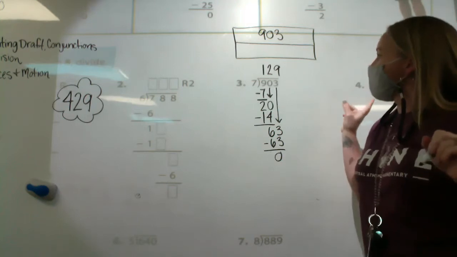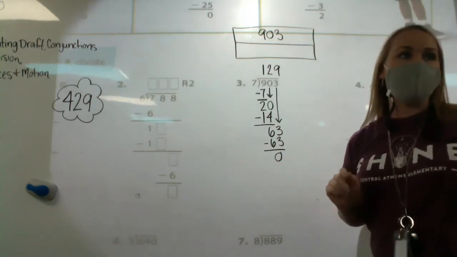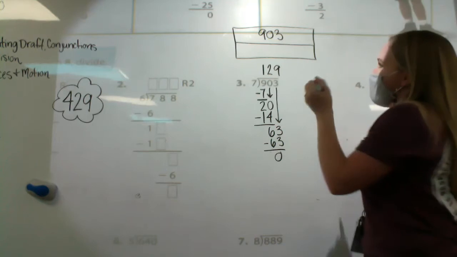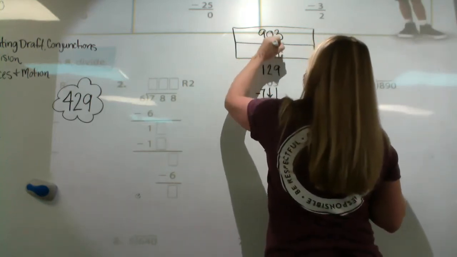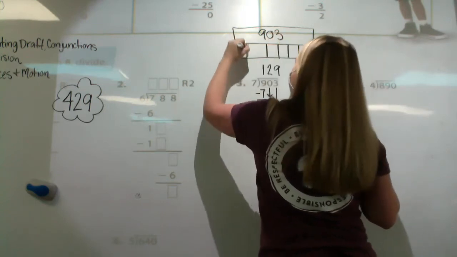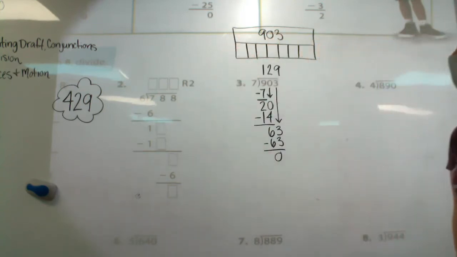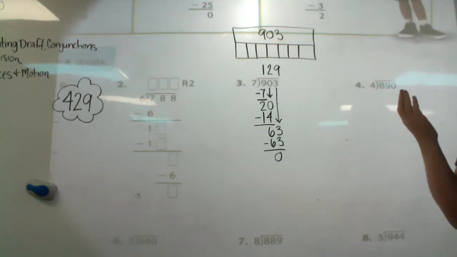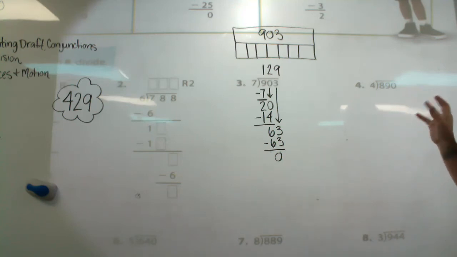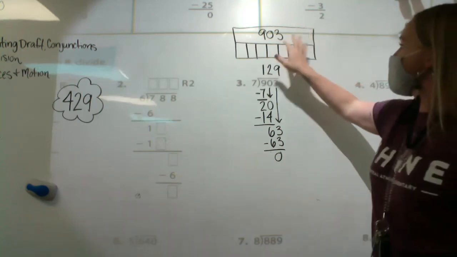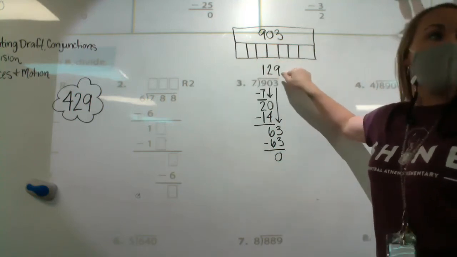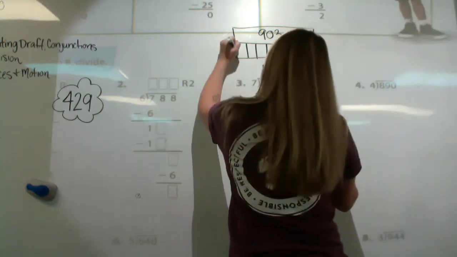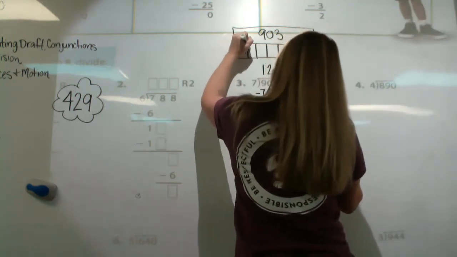All right. Should I draw 129 sections or 7 sections? 7. Right, that makes sense. So if I need to draw 7 sections, I'd make 6 lines. 1, 2, 3, 4, 5, 6. They don't have to be perfect because we're not perfect. And then I can fill in each box because I know the answer. Sometimes on a test, you might see it where it has question marks in here because you don't know the answer yet, but we have the answer. So we could just put 129 in each box.